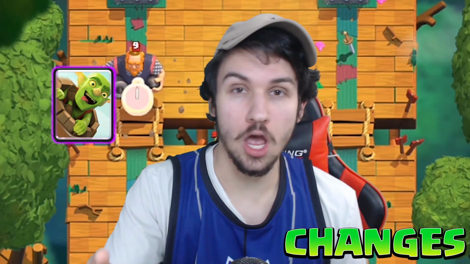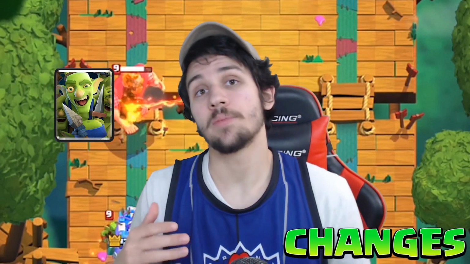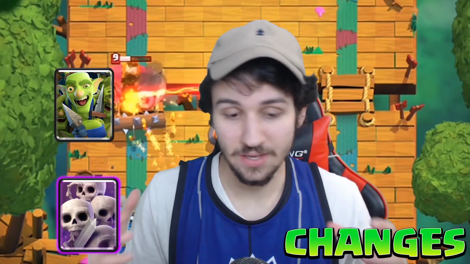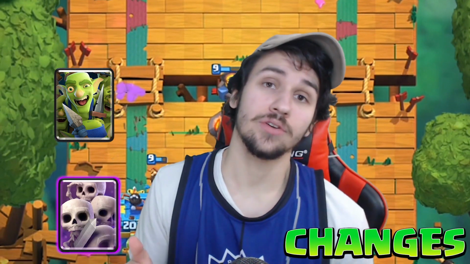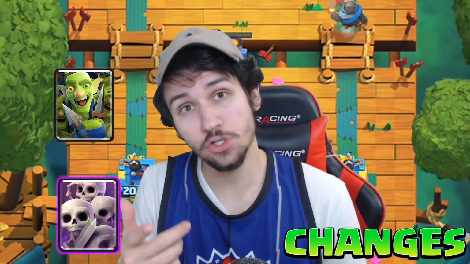What are some changes that you can make to this deck? Well, it is a Log Bait deck, so the Goblin Barrel is here to stay. Don't touch the Goblin Barrel, it's a staple. The first card that you can change in this deck is the Goblin Gang. You can change the Goblin Gang for a Skeleton Army. Yes, the Skeleton Army. It's a very, very powerful card, but it doesn't have the air hitting ability of the Spear Goblins that the Goblin Gang does. I prefer probably the Goblin Gang, but Skarmy works too.